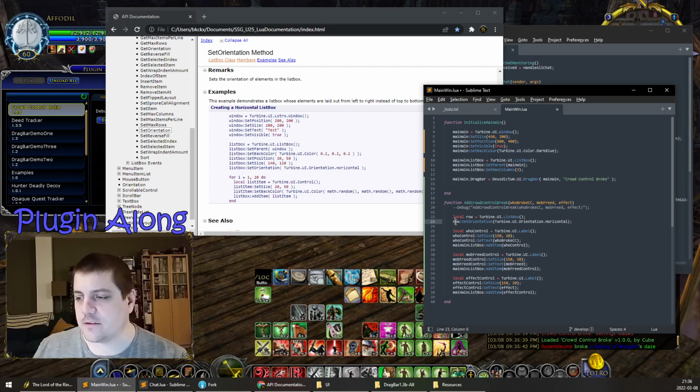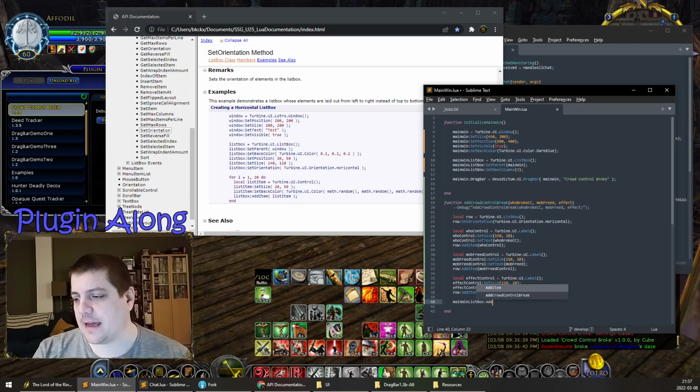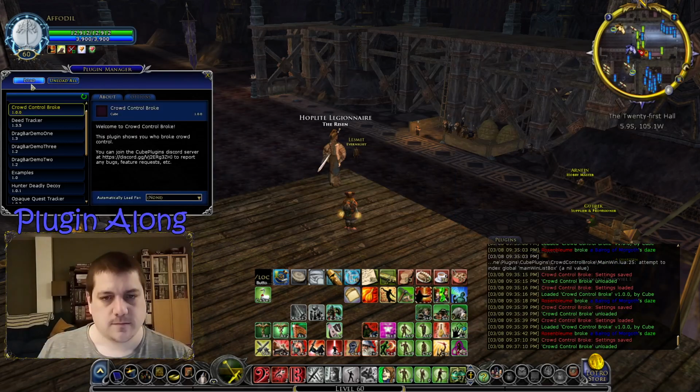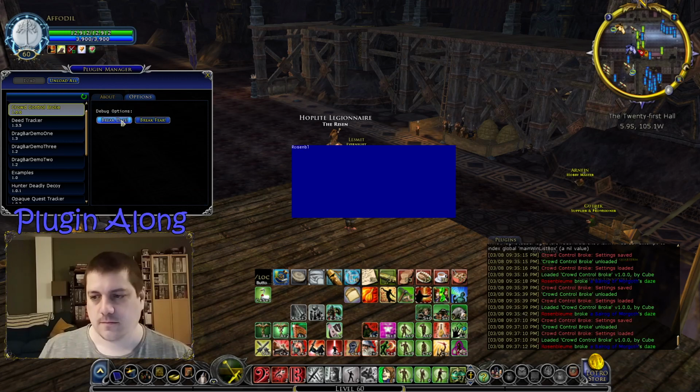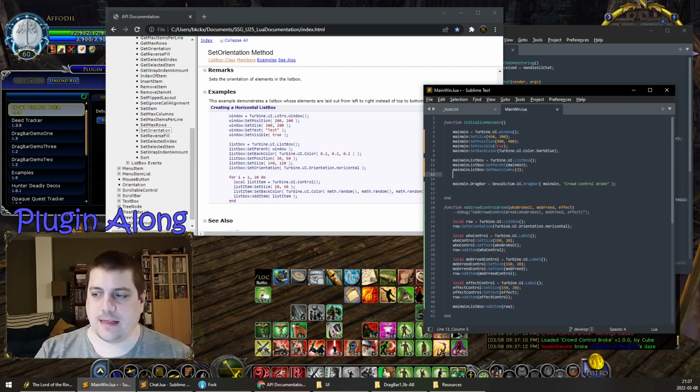So we're actually going to do row add item, add item, add item. And then finally, main win list box add item row. Okay. I think we're running into a problem where the main win list box isn't big enough. Main win list box set size, and we'll set that to be the same as the size of the window.